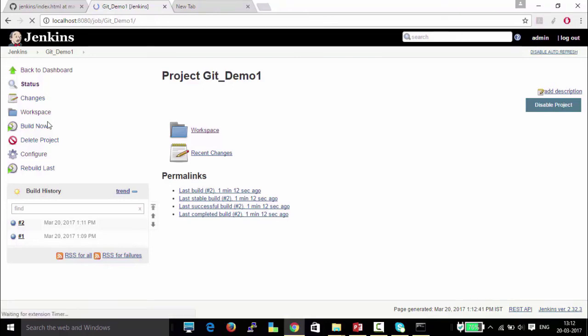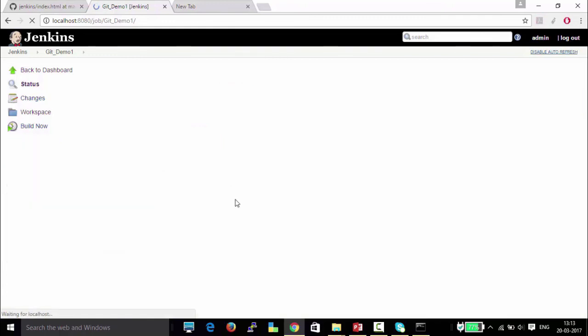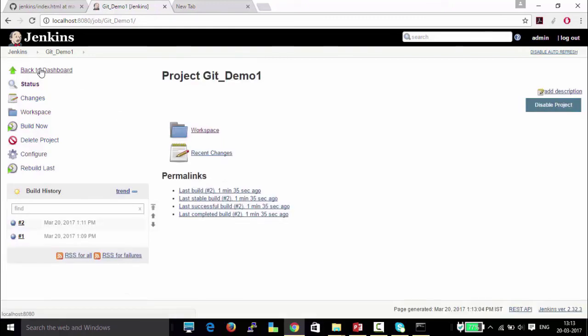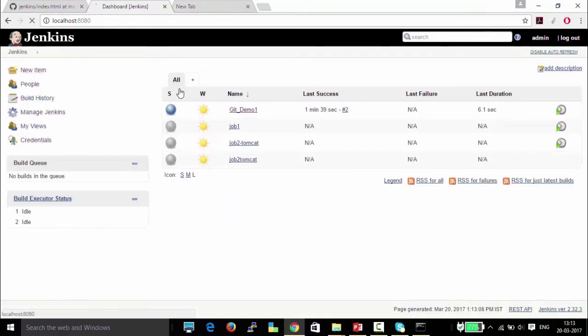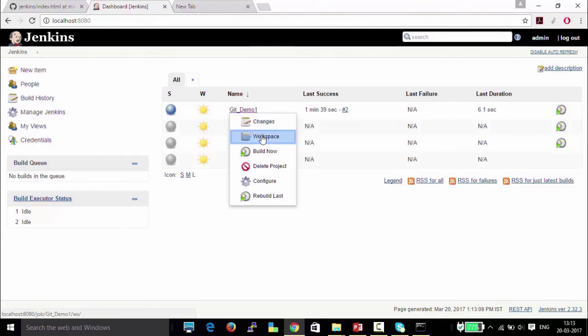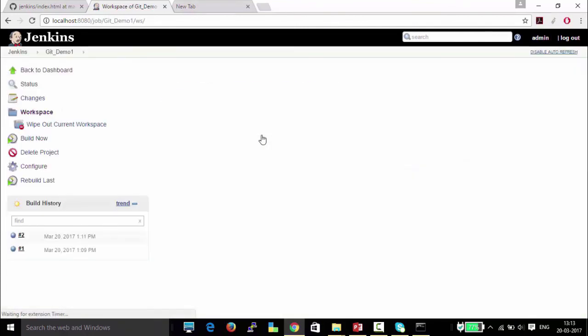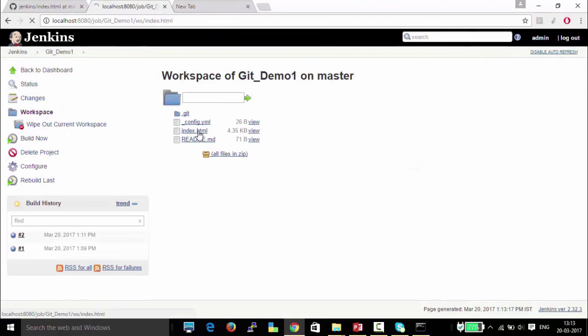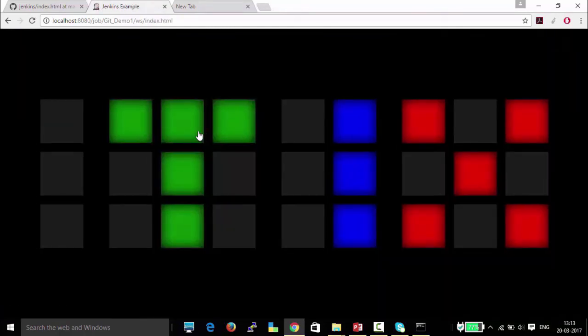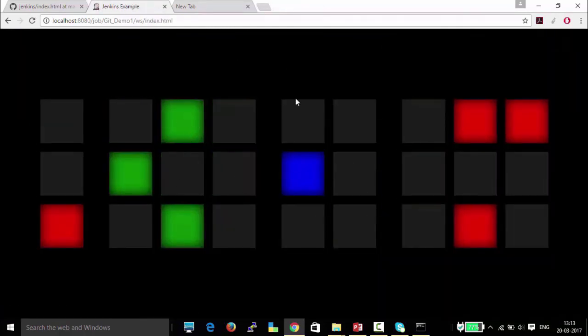So everything here we are going to do manually right now, so we can come to know what the changes we are doing. And you can see here the permanent links, the logs which we have created, everything is set over here, and you can check about it. So this is how we generally create a log, and you can see here from your Git demo 1 has been created, and you can move into the workplace from here. And if I want to run my index.html, you can see it is working now. So this way you can build a project and you can run that.